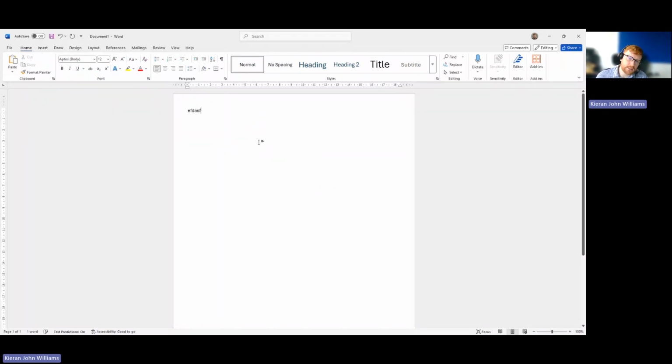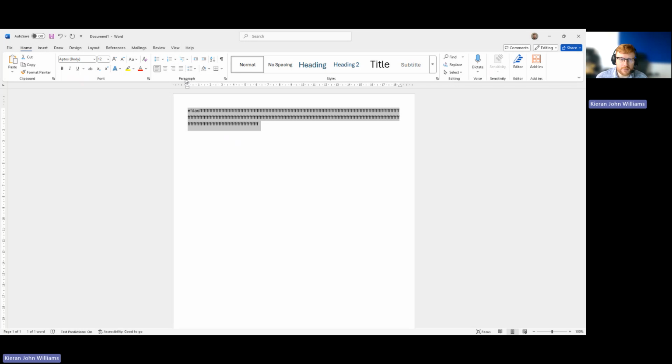So let's have a look. Let's put some more text here on the page. What we're going to end up doing is increasing the line spacing in order for it to look better and to fill the space. So first you select your text, and if you want to increase the line spacing, you come here to paragraph, you come to this one here, and then you choose.